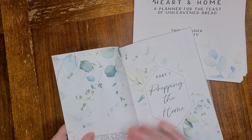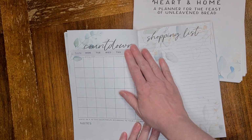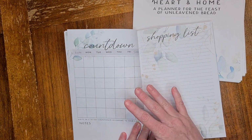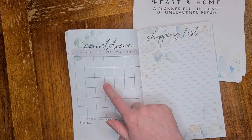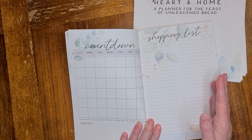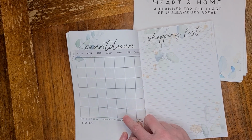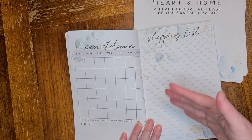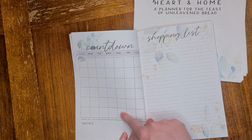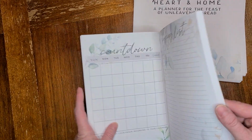Again, the color just turned out beautiful. It starts right away with a countdown. Whatever calendar you use, that's why I left this blank. It's highly customizable. Even some of you don't do a Seder, some of you do. This will work for all of you, and I'll show you that as we go through. So whatever calendar you follow, write it in here so you can have a countdown to Passover. There's pages for shopping lists.